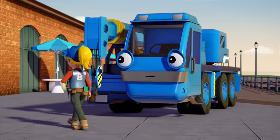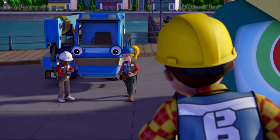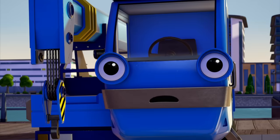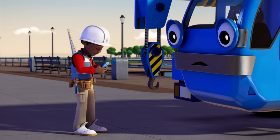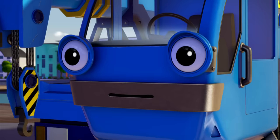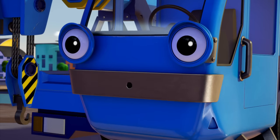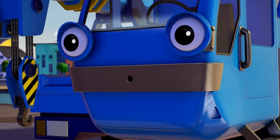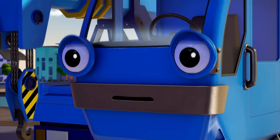Exactly. Wendy and I will fix the sign and the satellite dish. Leo and Lofty, you two work on all the lifting. Fantastic. Of course we will, Bob. Hear that, Leo? Leo? You and me are a team? Team Lofty and Leo? Team Lofty, you?